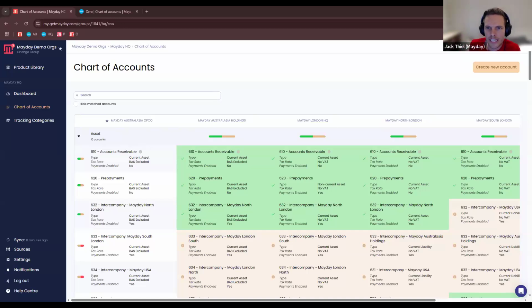So in terms of the subscription, someone's asked, what subscription does this kind of fall under? How does that work? If you're on our passive plan, then basically you get access to view it, so you can spot where you've got mismatches and missing accounts. But if you would like full edit access, to create new accounts and fix those mismatches, then you just need to be on the active plan. If you need to change your plan, you can go to settings, billing, and have a look at the cost and upgrade from there.